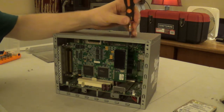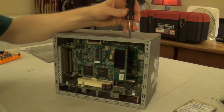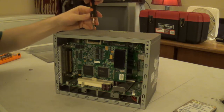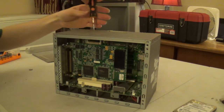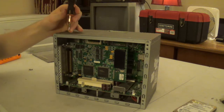Now, the reason why this system was retired from service is because about the turn of the year, I decided to go ahead and completely rebuild my firewall solution from the ground up.